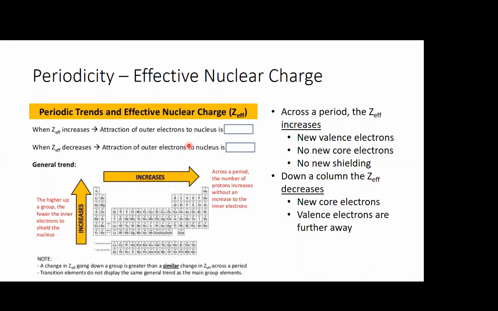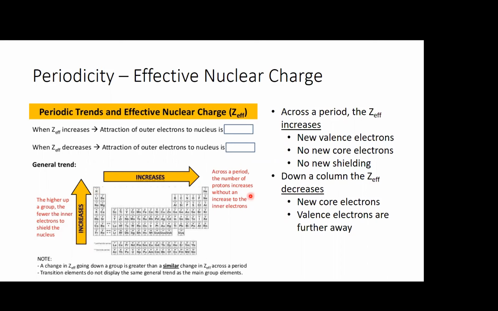Going down the periodic table, every time we go down the periodic table, we're adding a new layer of core electrons. The valence ones keep getting further and further away. And new levels of core electrons are popping up between them. So what that means is the effective nuclear charge goes down as we go down the periodic table. Here you see it increasing as you go up. Well, if it decreases going down, it must increase going up.